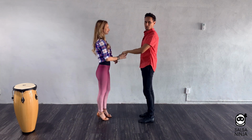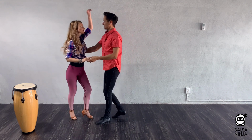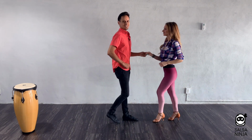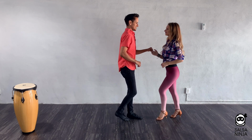I'll do it one more time from the top. 5, 6, 7. 1, 2, 3, 5, 6, 7. From here, we go into the crossbody lead. 1, 2, 3, 5, 6, 7. And to finish it off, I give a right turn. 1, 2, 3, 5, 6, 7.